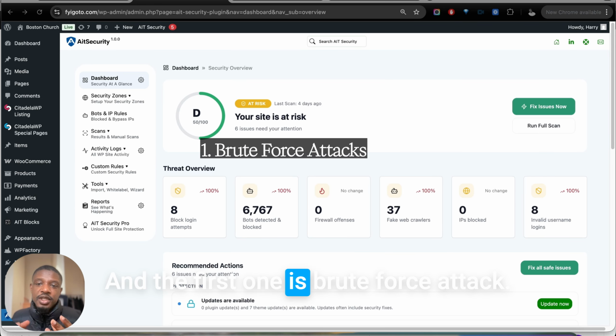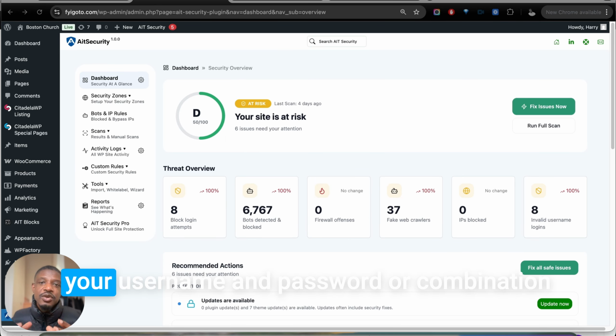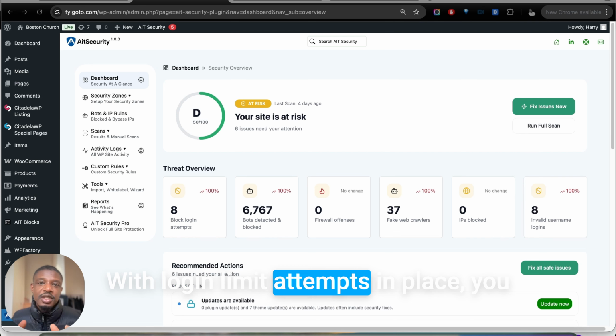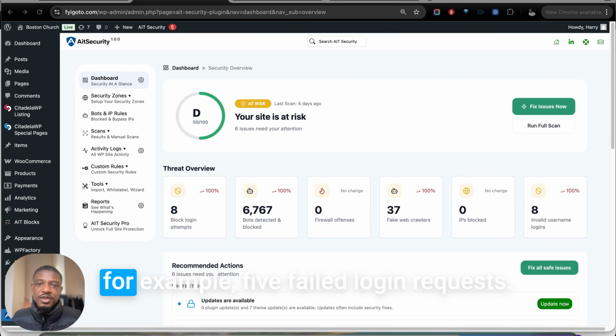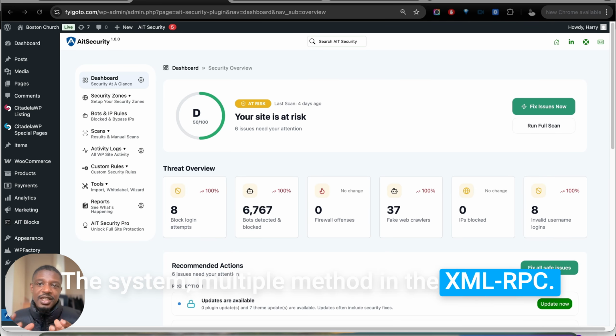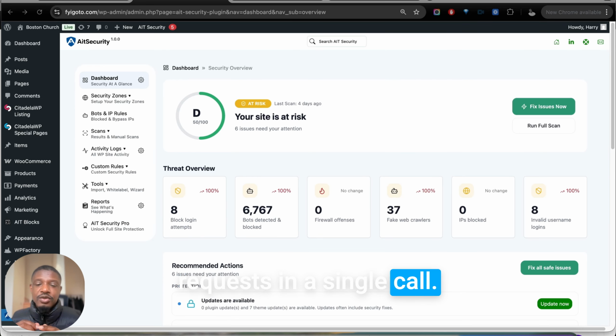The first one is a brute force attack. Normally a brute force attack tries to guess your username and password combination per request. With login limit attempts in place, you can block the IP after they've done, for example, 5 failed login requests. The system multicall method in the XMLRPC allows you to bundle multiple requests in a single call.